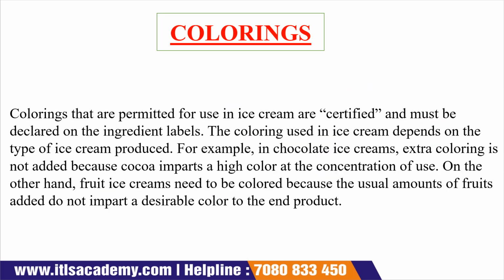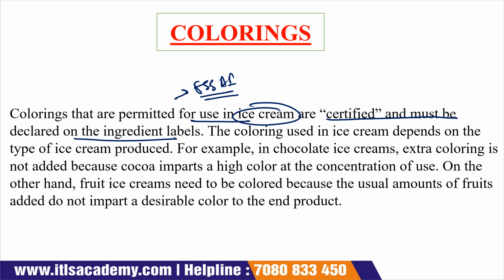Now, the last ingredient is your coloring agent. We all know that the colors permitted by the FSSAI are used in the manufacturing of ice cream, and they are certified and must be declared on the ingredient label. So the coloring agent used in the manufacturing of the ice cream should be declared or mentioned in the labeling.